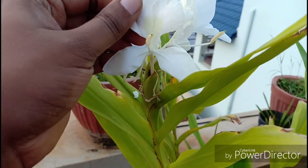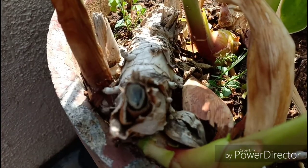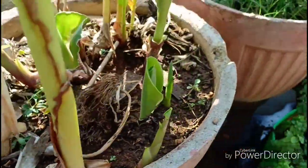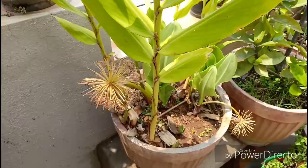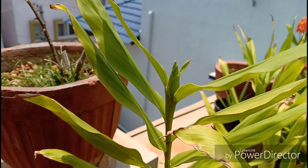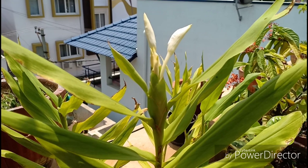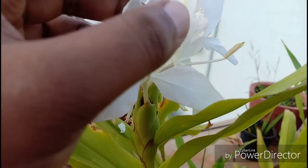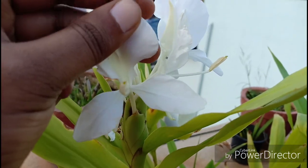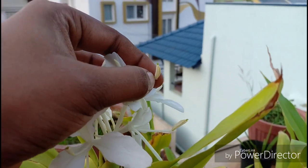The plant is primarily a summer blooming plant wherein the pseudo stems start coming up during spring when the outside temperature becomes warm. These grow really tall and from this arises a bud which has grooves in it, and from these grooves or pockets you can find small flowers arise. They unfurl their petals to resemble a butterfly with beautiful white leathery wings and a stamen that looks like their antennas.